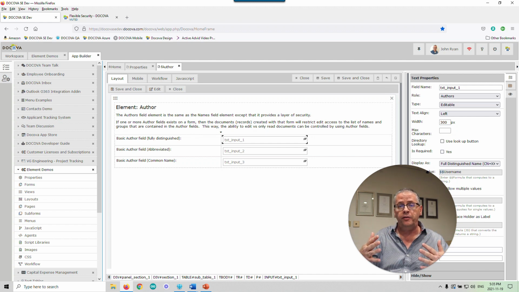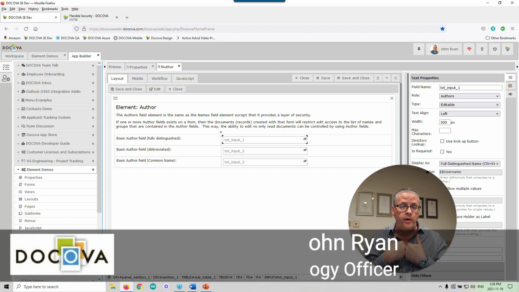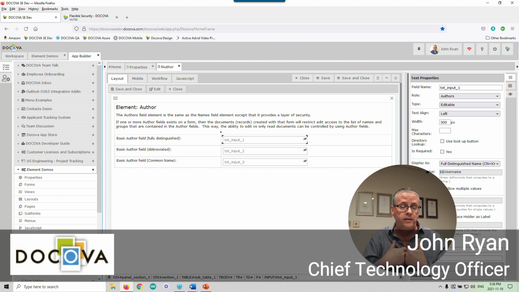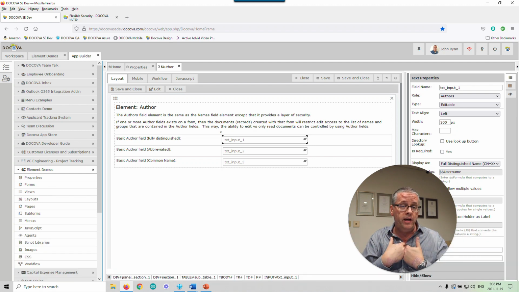And you can have multiple author's fields on the form and have different people in them, or a group. You can have a list of many people in one author's field. So as long as you're an author in the application and an author defined on the form through one of these author's fields, you can edit that document, right? And so the two go hand in hand. The difference being that if you're an editor in the database, editors can edit any content. So whether I created the document or not, if I was an editor in the database, I can still edit that document. But if I'm only an author in the database, then I have to be in an author's field on a document in order to be able to edit that document.